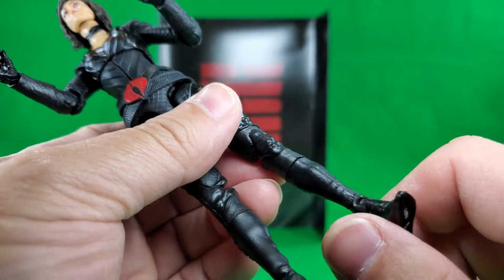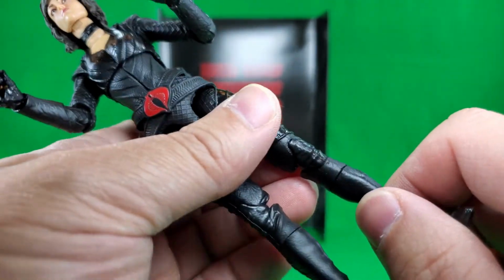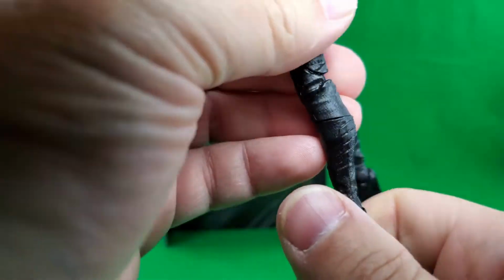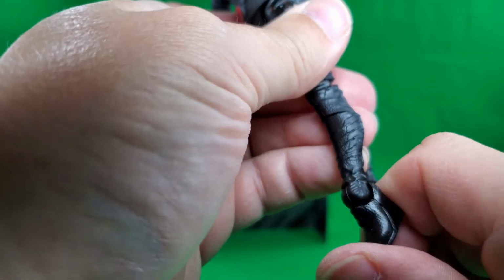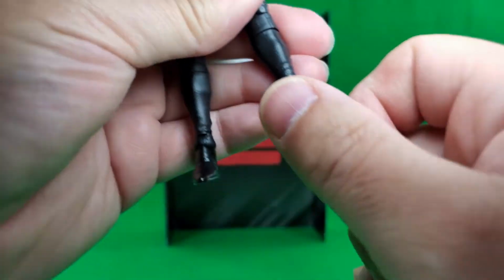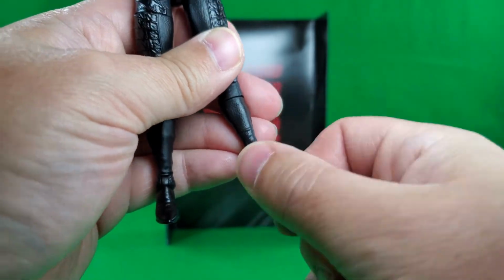So cut right here at the, well, I guess her boot top would be up here, but at the upper shin, 360 degrees of rotation. Ankles, go down that far, go up that far, wow. And a forward facing pin for rocker.